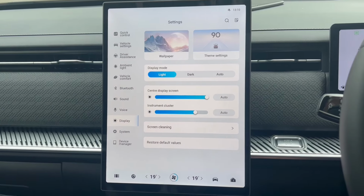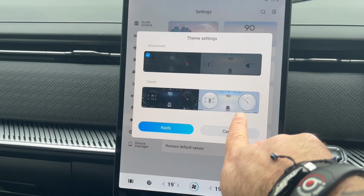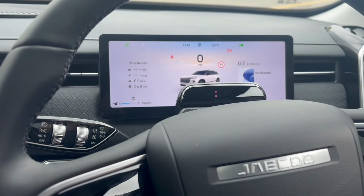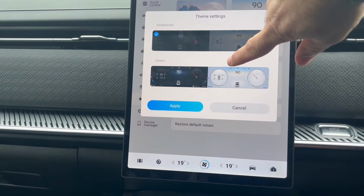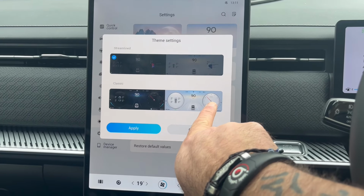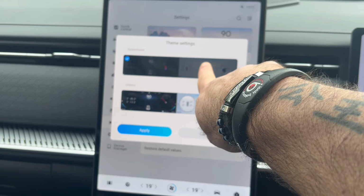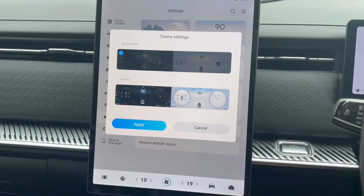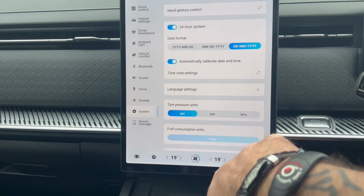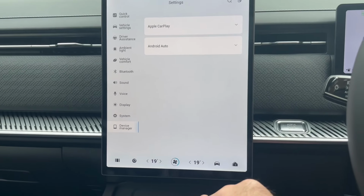So, yeah, theme settings. Let's have a look at this. So I know this is something I get asked a lot. So here, look, you can change how that looks. Change the different styles. So this is your analog, like your old school style look, and then this is more of a, as you can see on there, it says streamline. System, all your time, date, tyre pressure. You can actually change up from PSI to bar, driver management, so your CarPlay, Android and all that.